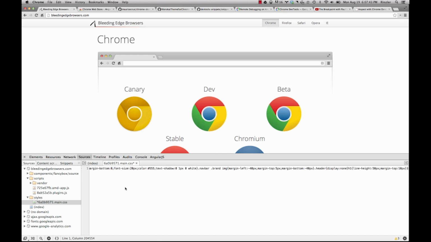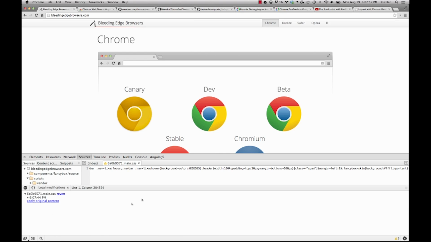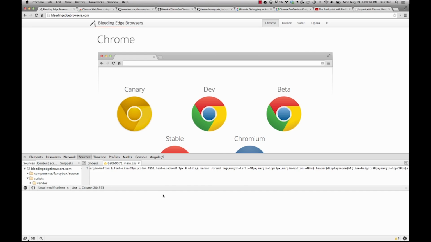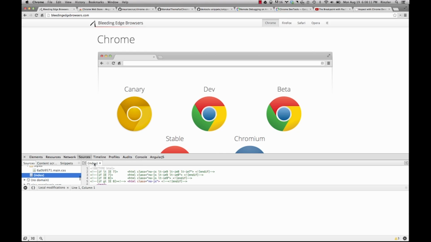So I'm just going to save it to RAM, and now we see that if we right-click, we can select local modifications, and we have this panel that will show up from the bottom, the timestamp and the name of this file, and the deltas for the change that we just made. So we also have the ability to revert that change there. So handy feature when using developer tools as your editing environment. But I'm going to close these files for now.